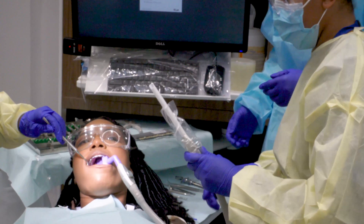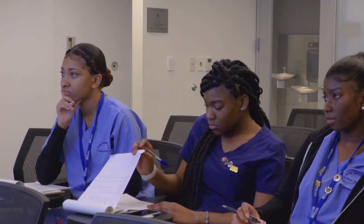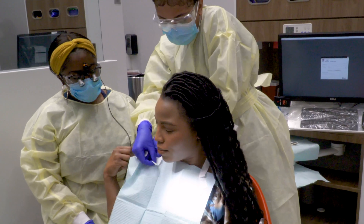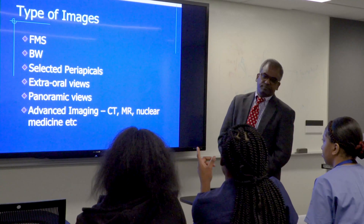For them, this is their future, and I think it's wonderful that they're able to experience this opportunity in school rather than having to pursue an outside opportunity and paying for it — this really gives them a boost up. I wanted to do dental assisting part-time while in college pursuing my bachelor's degree for dental hygiene, so I think it gives us a good opportunity to go through with that. Because they graduate with a dental x-ray license, they can work in clinical practice part-time or full-time while they pursue their post-secondary education.